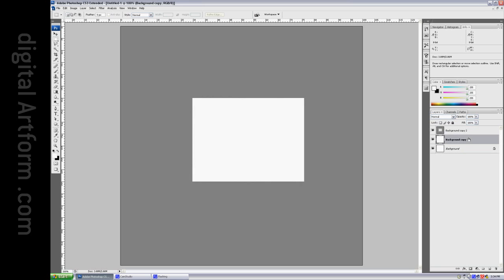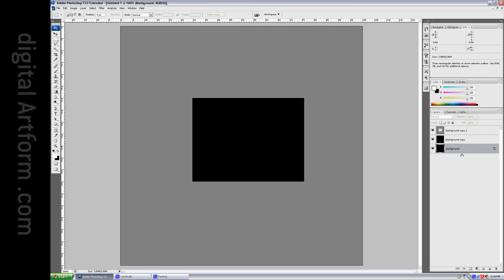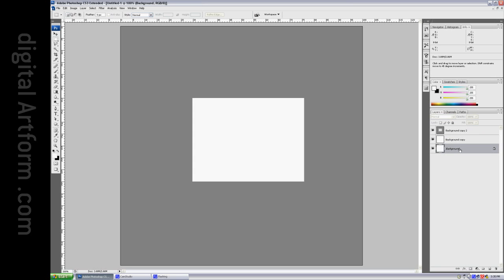Okay, now this layer and this layer interact right now using the normal blend mode. I'm going to set it to multiply. Alright, now if I invert both of them, you can see the result is black. If I flip the background to white, that's not sufficient. If I flip the upper layer to white, that's not sufficient. They both have to be white in order for you to see white up here. So in that regard, the multiply blend mode is like an AND gate.